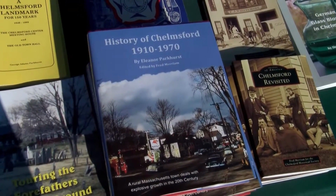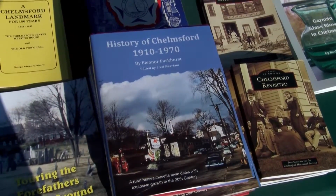But another book that you've done is this one right here, right, Fred? You want to talk about that a little bit? What it is, and what it's all about? Okay, well, the story behind this is through the Historical Society back in '03. I had my arm twisted to visit a historical commission meeting. Turns out they wanted to get their information out. They had 4 file cabinets full of historical information that Jane Drury and others had researched as part of the Historical Commission's mission. And this information wasn't accessible to anybody unless you had a key to go into these file cabinets. So they were wondering if I could help them make the information public.